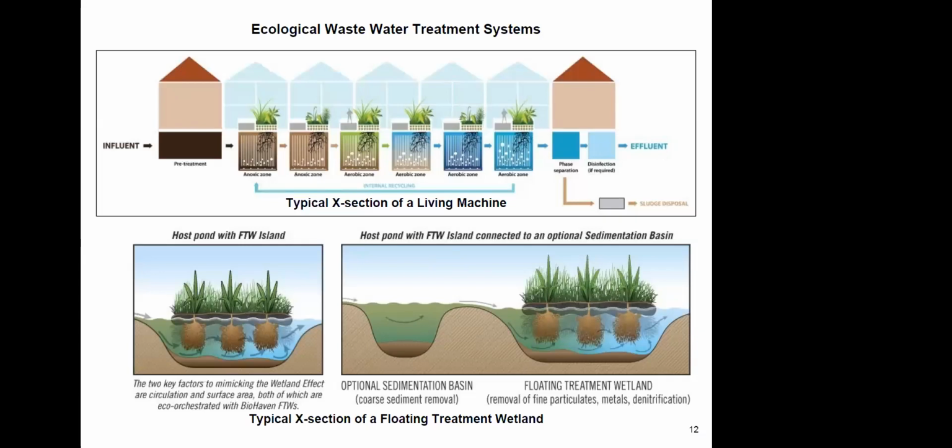And then a cross-section through a floating treatment wetland. You can see the floating raft here with the wetland plants and all the roots that hang out underneath. As the wastewater moves through, it interacts with the biological resources that munch it away, and by the time it comes out the other end, it's clean. So this is how, and all we do is push water through from one side to the other, and by the time the water comes out at this end, it's polished water that you can use for irrigation.